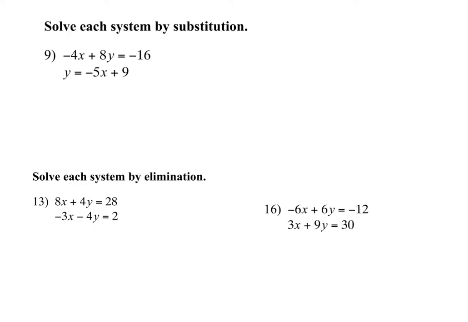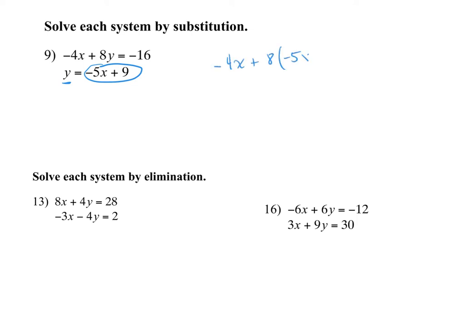All right, for this one, on the quiz review, I have solve by substitution and solve by elimination. On your test, I'm actually just going to say solve the systems of equations, and you are welcome to solve any way you want other than graphing, all right? So you do need to solve algebraically, but you can solve either by substitution or elimination on your test. There are some that lend themselves to an easier way of solving. By that I mean, even if I didn't tell you to solve by substitution, this one would probably be easier to solve by substitution because you already have a variable by itself. Does everybody see that?